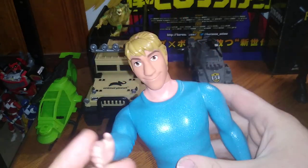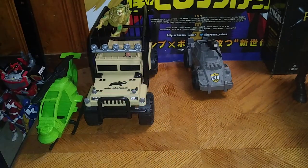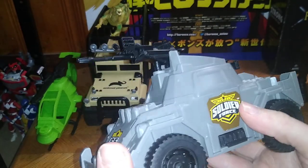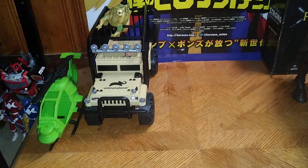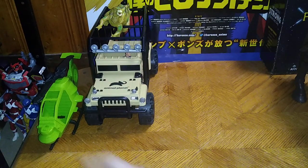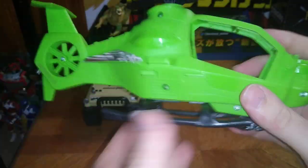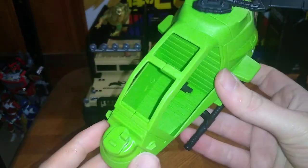And we got a 12-inch spin from Frozen. He's definitely going on my Disney Frozen shelf. For sure. Next, I got another one of these Soldier Force tanks, which is definitely going to go on my Cobra as an assault vehicle. And then go, Cobra! Have some heavily armored tanks for my Cobra. But this green helicopter is going on my Cobra shelf. And then you'd be like having a Cobra helicopter shooting at Joe. Be like, with the machine gun.